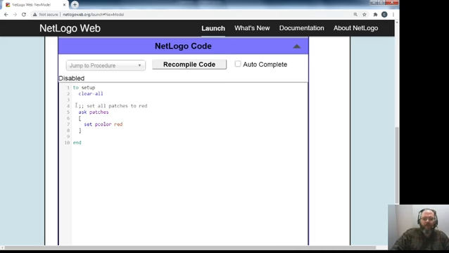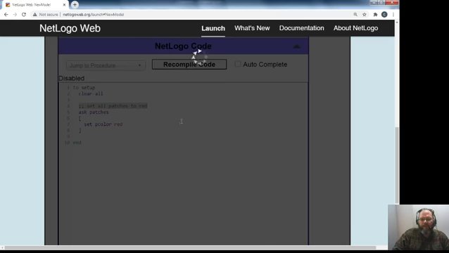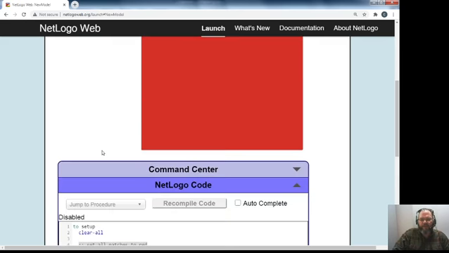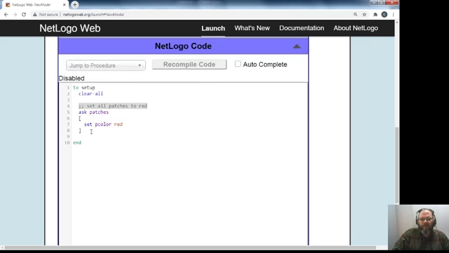Now when the computer looks at this, it doesn't read this and say, oh, I need to set my patches to red. What this is, I put this in here for my notes, the human notes, so I kind of know what this next block of code does. I'm going to go ahead and compile that. And when I come up here, you can see it doesn't change anything. But what I'm going to do is kind of follow this format so I know what each block or section of code does, and so I can break it up into little paragraphs kind of setting here with my programming.